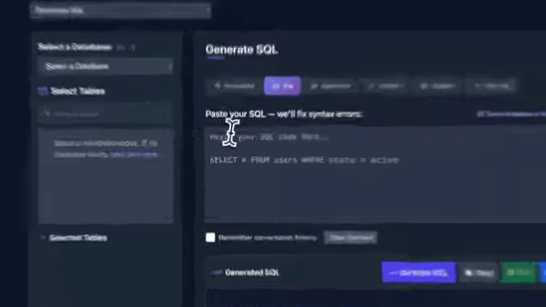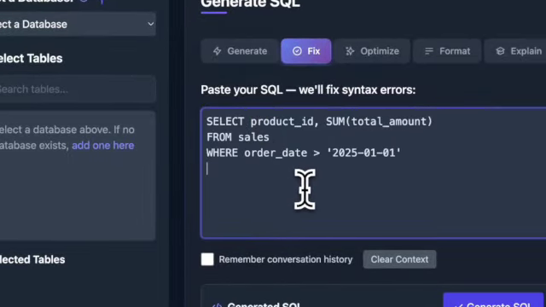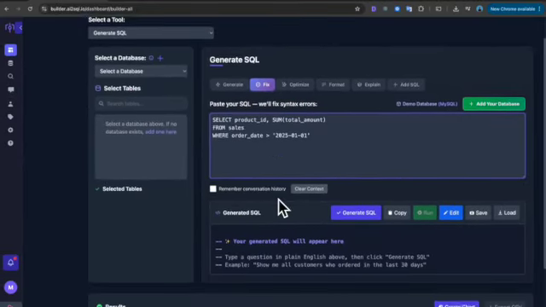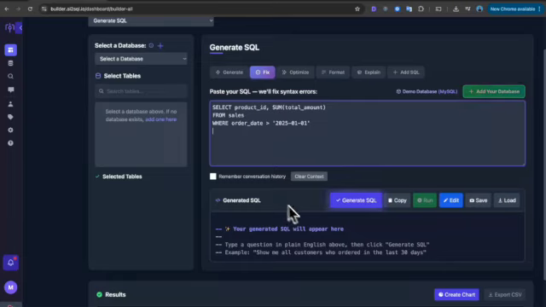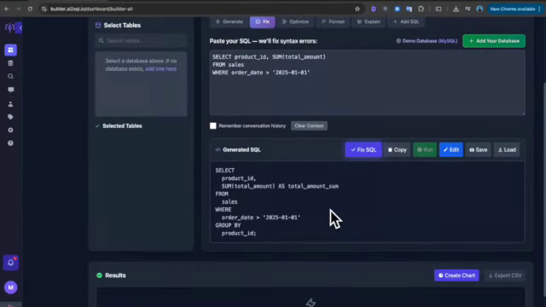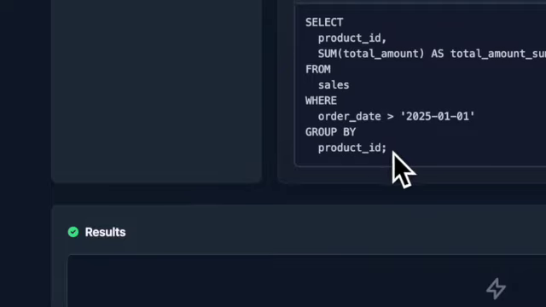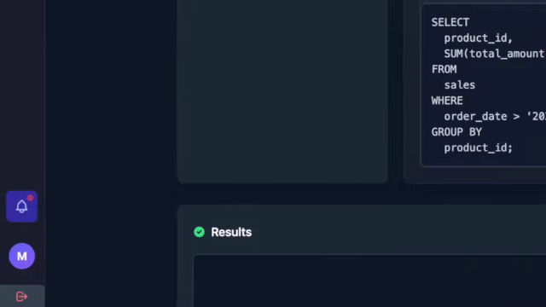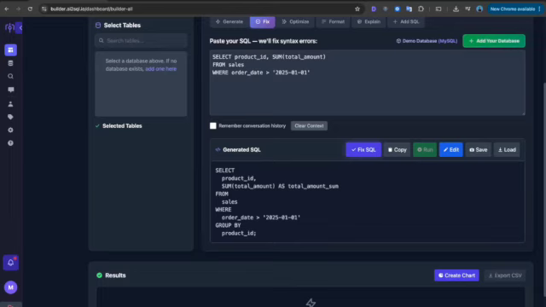The idea is simple. You focus on your goal, and the AI takes care of the technical cleanup. Once you click Fix, AI2 SQL scans your query and looks for logical or syntactical problems. It understands SQL across multiple databases, so it can recognize different dialects and automatically apply the right fixes. Instead of spending time hunting for missing commas or incorrect keywords, you'll get a corrected version that's ready to run. Behind the scenes, AI2 SQL uses language models to understand both what you intended and what went wrong.